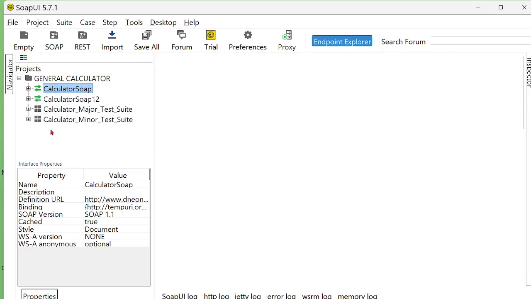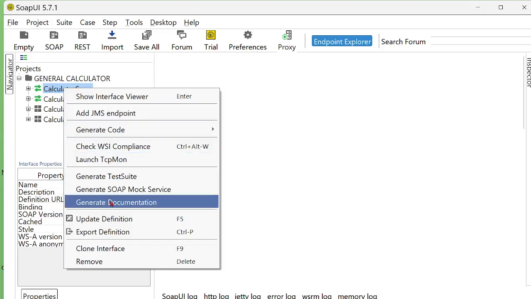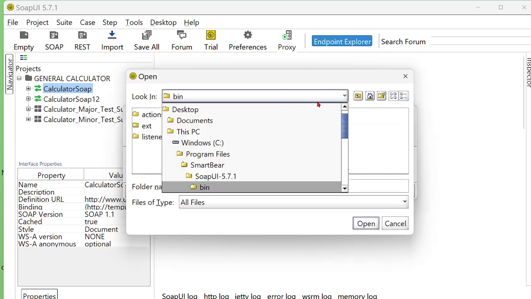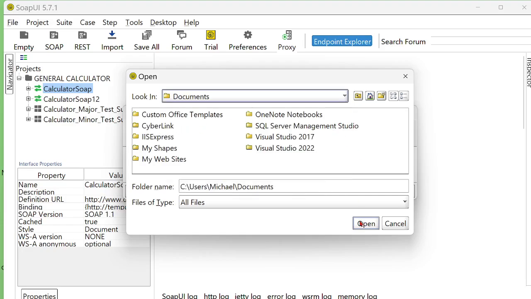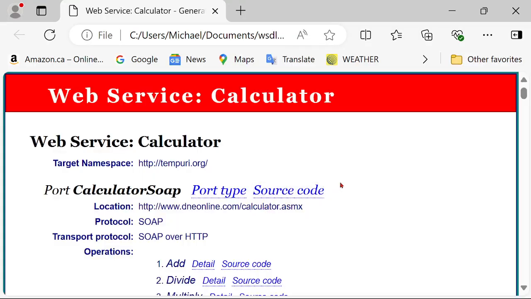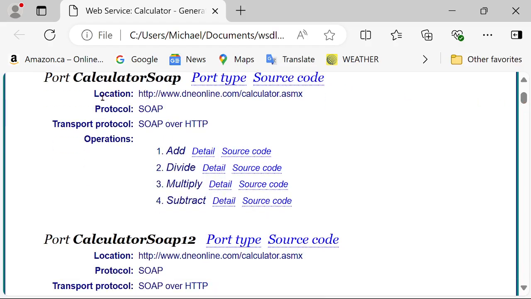Now, next step, if you require, right click at the service and click generate documentation. Choose a folder, anything. Click OK. Here it is. Web service calculator. Everything you need to know about this web service.